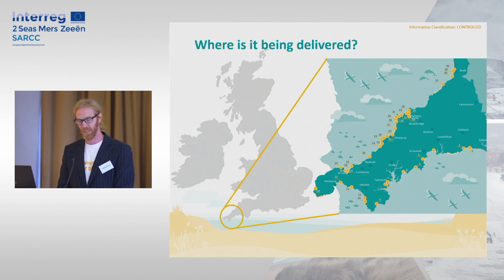So it's an incredibly long stretch of coastline and an incredibly dynamic stretch of coastline. We have the calmer southern coast, but just 2 weeks ago, 20 foot of swell rolling in on the north coast. So we've got an incredibly dynamic landscape. Not many very large urban centres on the coastline. So we don't have lots of very long urban structures like you have here in Southend and Sea, and like many of the examples that we've been seeing in previous presentations in your coastal cities. But we do have over 300 beaches and dispersed rural populations within that.